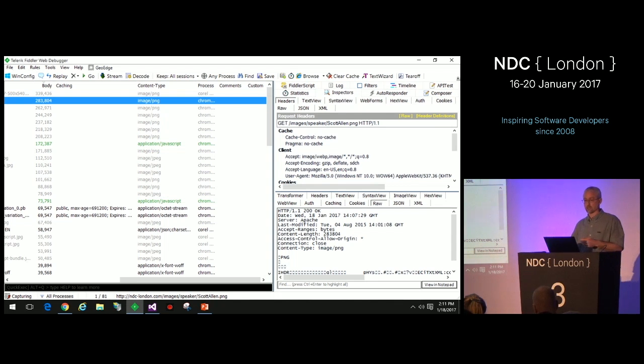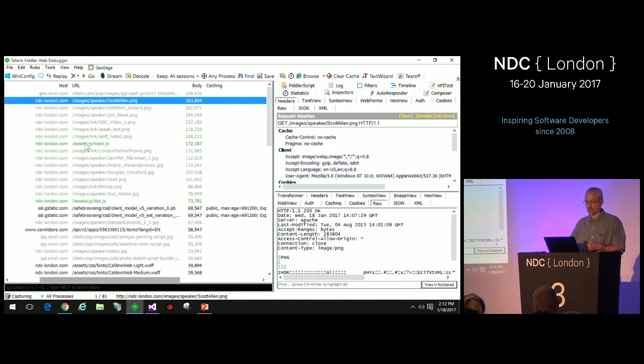The other thing I notice on here is they're not using a lot of caching for things like all of those pictures for the speakers. So if I come back later, it's up to my browser. I don't want to leave it up to the browser to decide if it's going to go ask again. I want to set expirations, and that's something else that's missing on there. So that's some quick performance things.